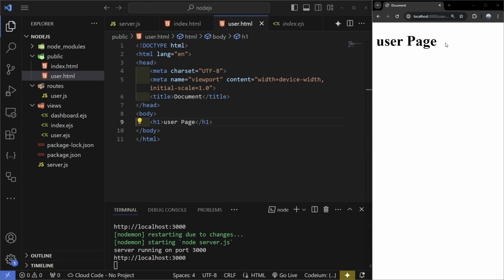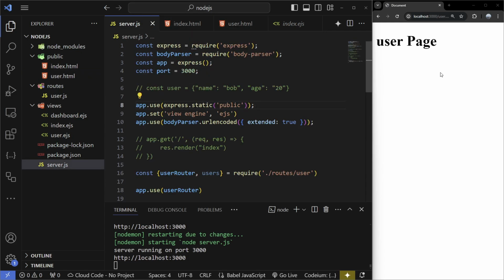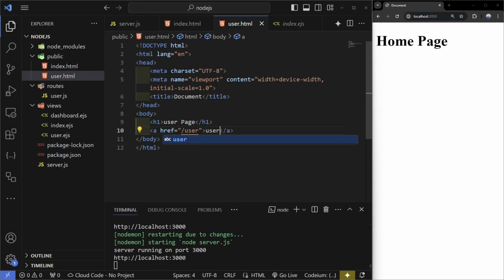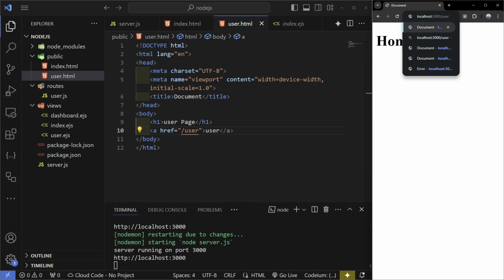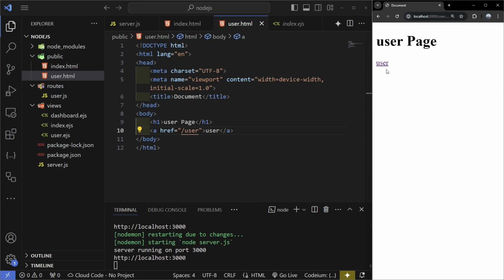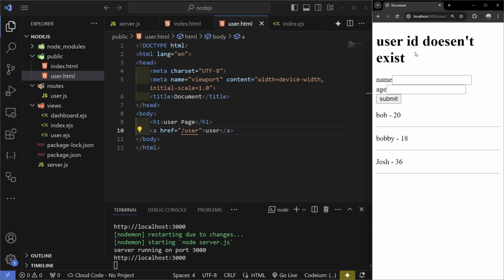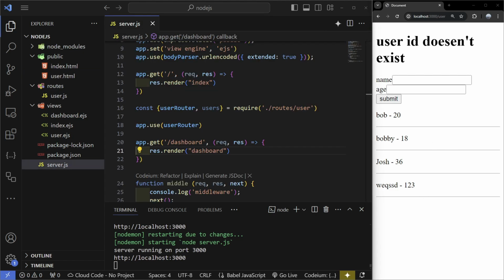And so this would be pretty useful for when you need a page that doesn't need any backend, because you can always add an href that would go to the dashboard, or let's just say user, because that's the only page that we currently have running. So if we reload, go back to the index.html, or this is going to be a link. So go back to user.html and press on this. We're going to go back to the page with the actual backend. So if we write anything here, we can see that this gets added into the list of the users inside of the server.